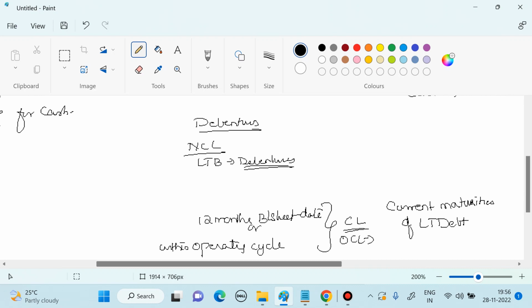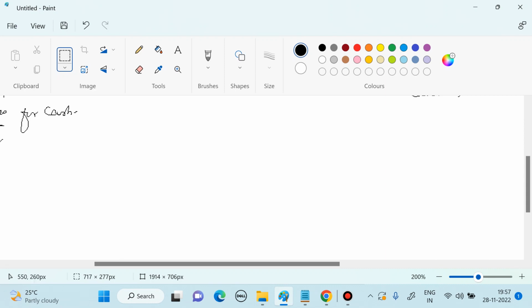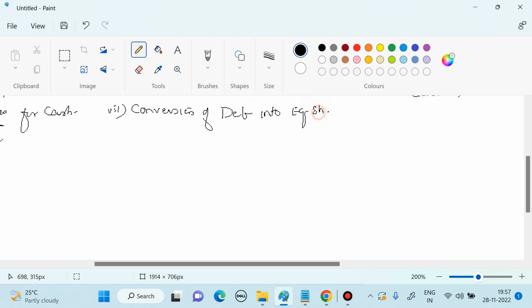Can we go to the next? Yes, ma'am. Next one is where they are saying, seventh one, conversion of debentures into equity shares. So probably they have issued convertible debentures. Those are the debentures which, while being issued, they have said that after a certain period those debentures will be converted to equity shares. So the creditors would become the shareholders of the company. So at this stage they are converted debentures to equity shares.